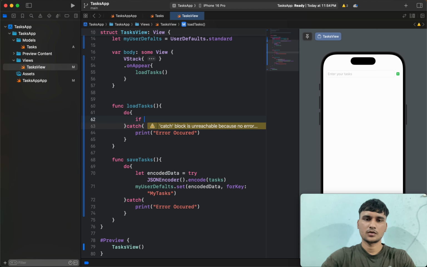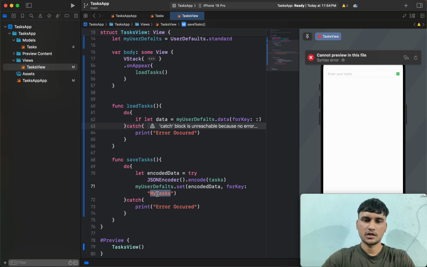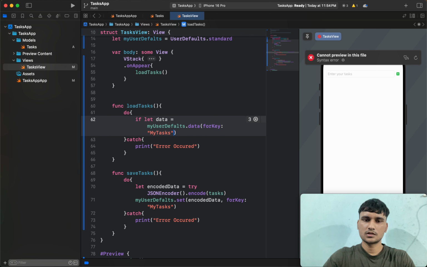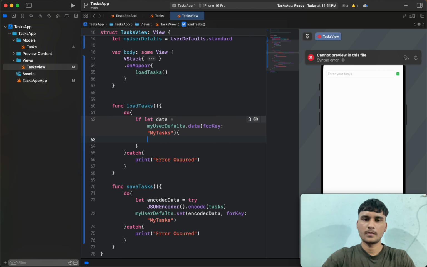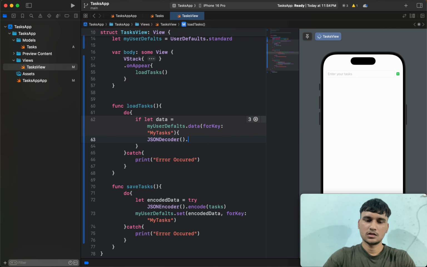So if let data is equal to my user defaults dot data for key, what is our key? My tasks. Okay, so for key my tasks I'll be using JSON decoder dot decode.